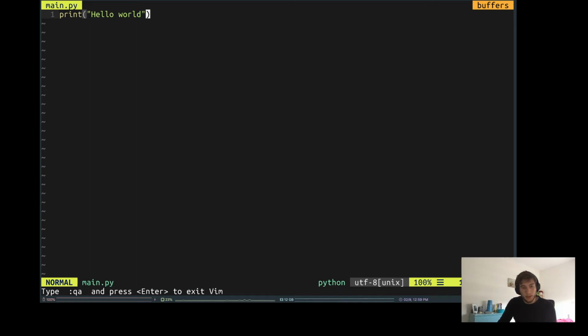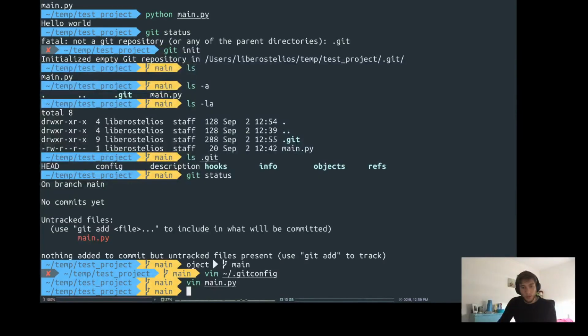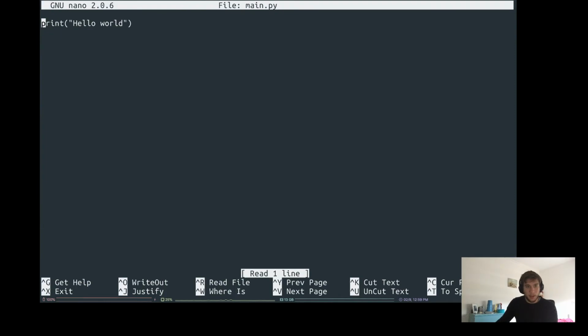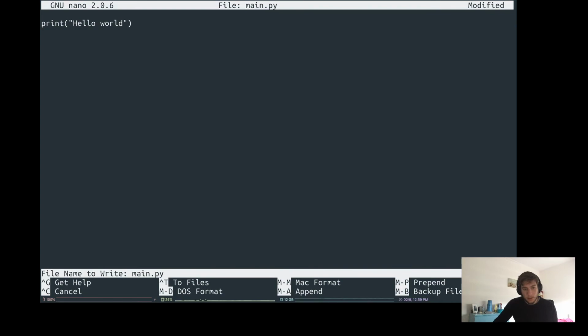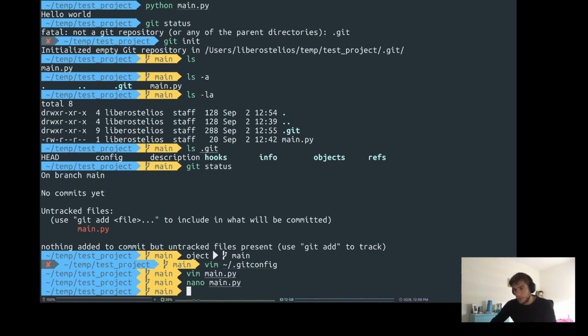Yes. Vim or Nano are the two most common text editors. You can use Nano as well. It's slightly closer to what you would expect, I guess, because there you just move around with the arrows, whatever you type is there, and you can just backspace. And when you want to exit, you press Control and X, and then yes. But never mind.